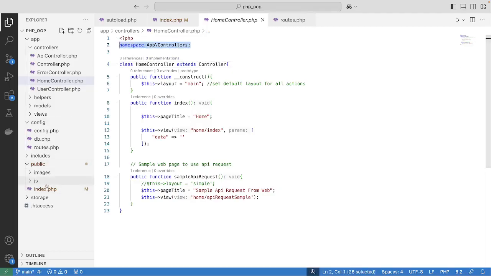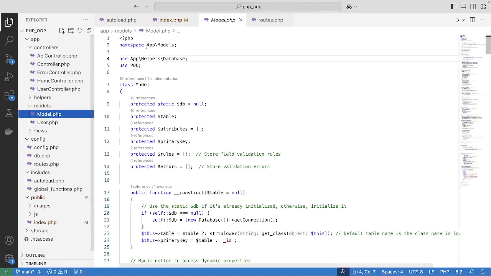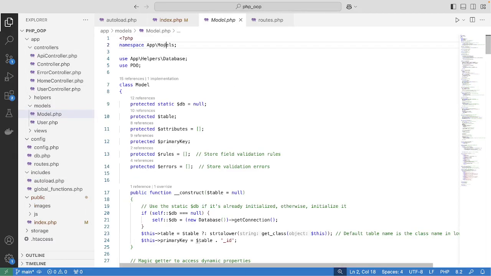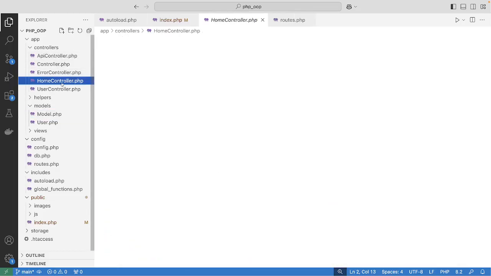This is important to the autoloader, the autoload that I have shown you a while ago. If you did not place that, there will be an error. So for every class, you have to indicate the namespace. The format is just where it is: App, capitalized because it is in the app folder, slash the folder that it is in. Like for my model, it would be App and then Models, because it resides in models inside app. That's just a pattern. Okay, let me go back to the home controller.